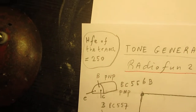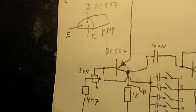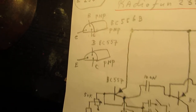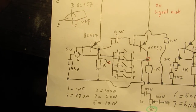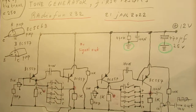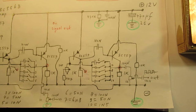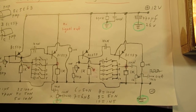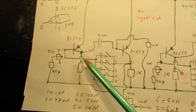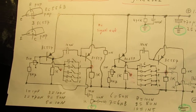So, pan over somewhat. The amplification factor of the used PNP transistors must be approximately 250, BC557 or BC556B. Both are PNP transistors, and in fact the circuit is extremely simple. You can find this astable multivibrator in many old documents from the 1920s, 1930s, 1950s, etc. You can take the signal out here at the collector, or here at the collector, or here, or here. Of course, we have now two multivibrators.